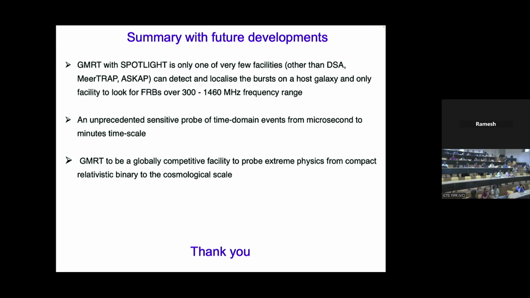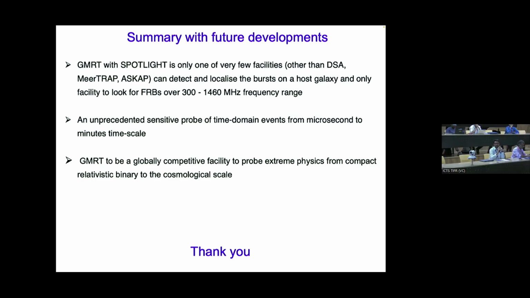Hi, Jayanta. Where is the advantage of Spotlight and GMRT compared to other surveys in terms of the number of FRBs? The number of FRBs that you are projecting is 2 per week, whereas for DSA it would be like 10 per day, right? And the other bigger surveys are going to bring more FRBs. Yeah, sure. The number of FRBs is much smaller than any large field of view survey can get, and that is basically limited by the field of view GMRT has.